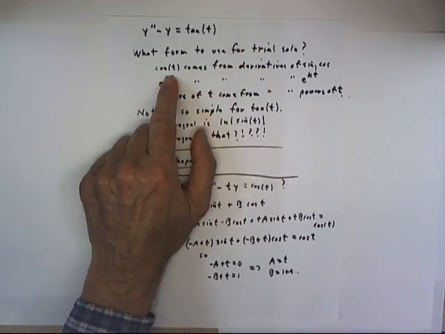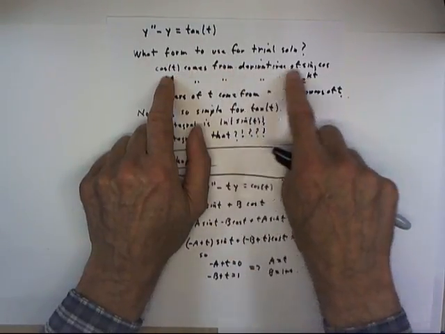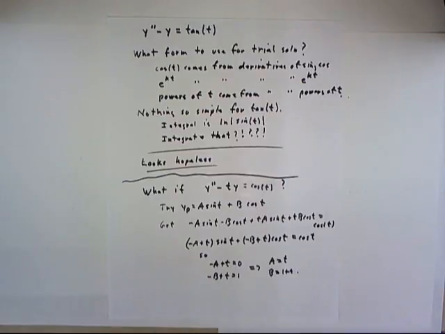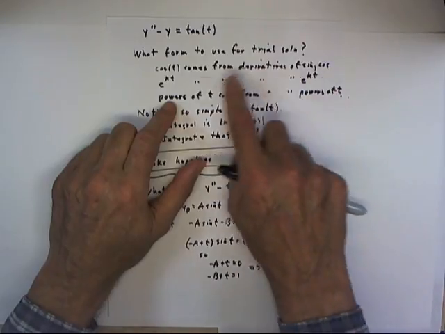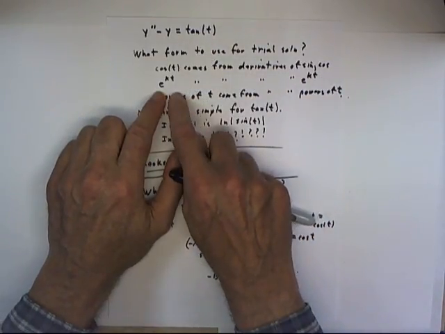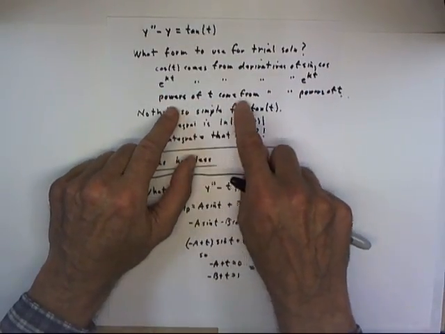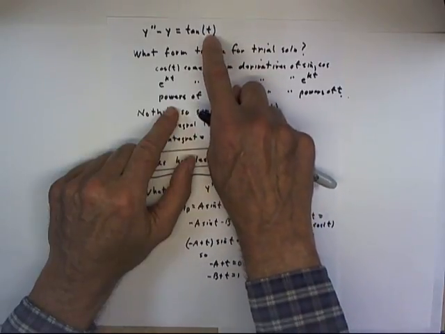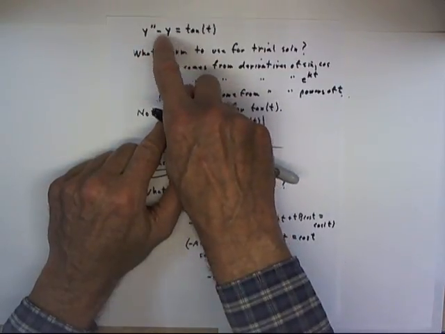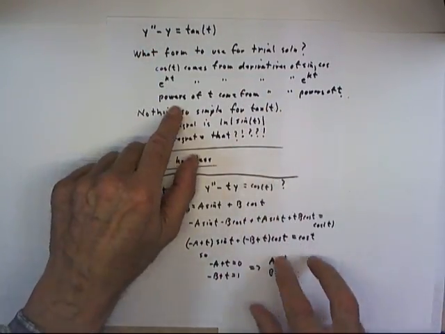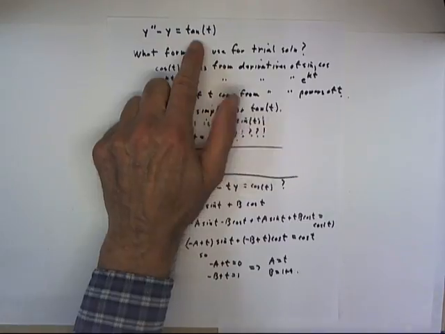Now the problem's illustrated. Well, first let's just put this in context. If this was a cosine t on the right side, as we've seen, we wouldn't have any problem, because a cosine of t comes from the derivatives of sine and cosine functions. If it was an e to the kt on the right hand side, an e to the kt comes from derivatives of e to the kt. If it was powers of t on the right hand side, some power or some combination of powers, powers of t come by taking derivatives of powers of t. But tangent of t doesn't come from taking higher derivatives of any particular function.